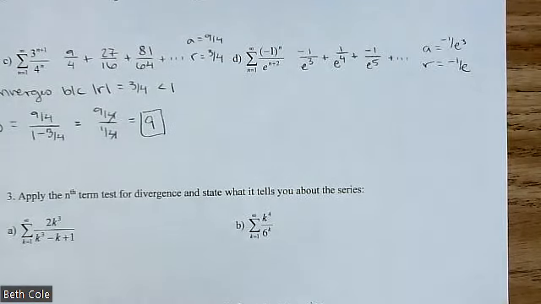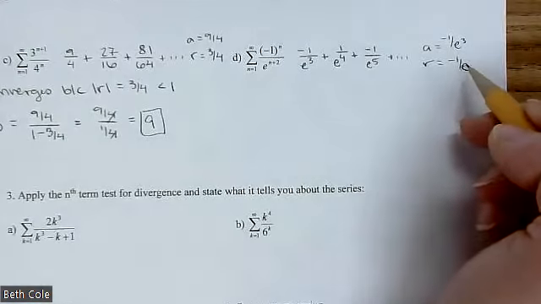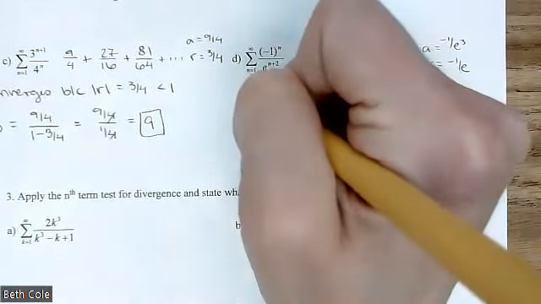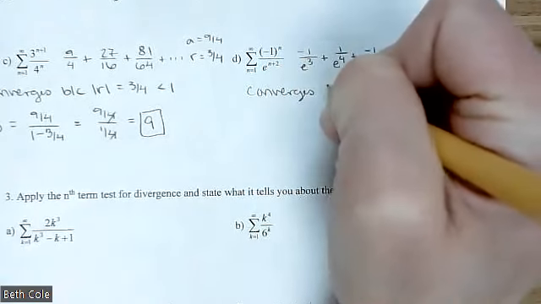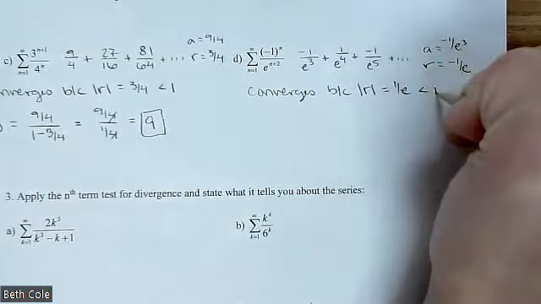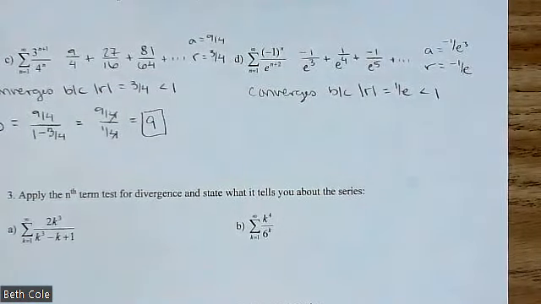So is it going to converge or diverge? This would be about -1/3, like if you rounded 2.7 up to 3. So that is going to be smaller than 1. So it converges because the absolute value of R is 1 over e, which is smaller than 1.